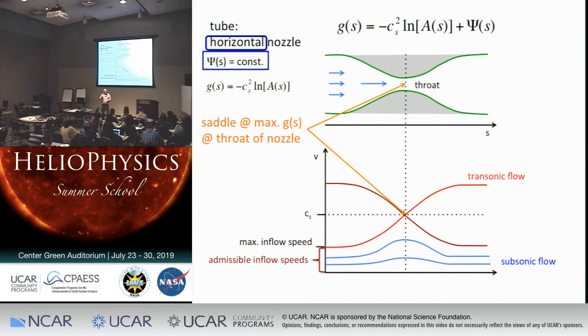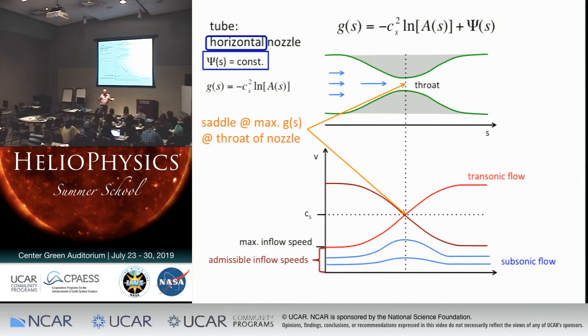It goes faster. It picks up speed. Definitely what the Yellowstone does. When you get to narrow regions, you get faster flow. So you come along, and then you get faster, and then you get to the throat, and you start to slow down again. Okay. Well, that is actually, you all betrayed your bias towards subsonic flows.